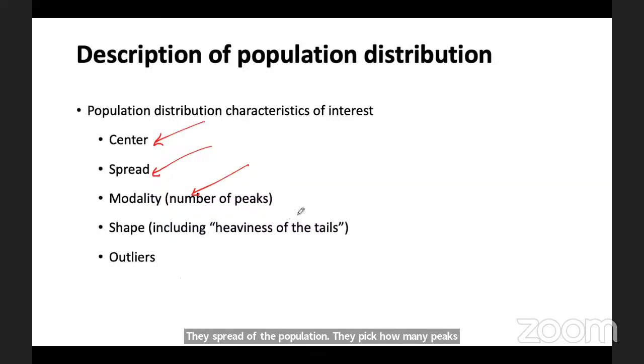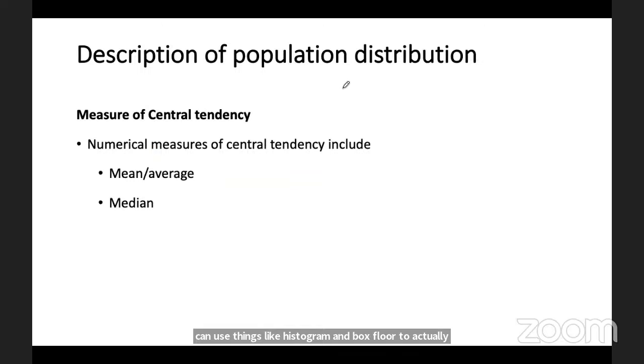And what about the shape? Do we have heavy tails? Do we have lighter tails? And what about outliers? We're going to look at how we can use things like histograms and box plots to look at the distribution of the population that you're trying to study.